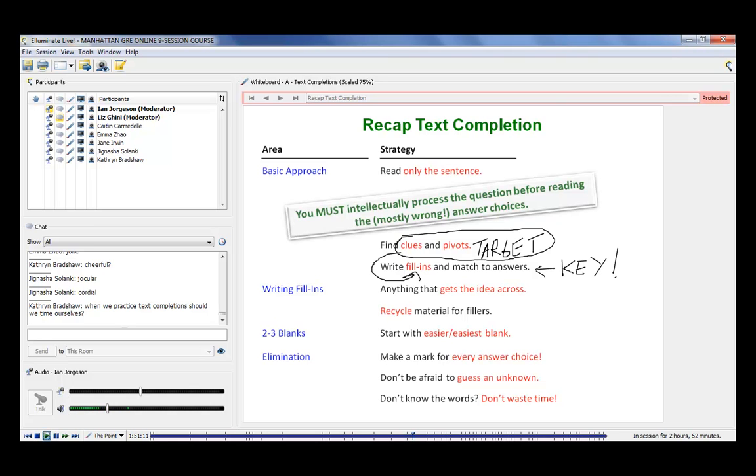Probably a little bit less because the reading comp takes longer. So probably closer to a minute 15. Maybe a minute if there's 1 blank, a minute 15 if there's 2 or 3 blanks. But you want to see how you're doing in terms of time on average. That means if you run into a hard one, you can spend a minute and a half or a minute 45 on it if it's likely to help you get it right. And then you make that time up because you find an easy 1 blank one that you do in 45 seconds. But yeah, right now I would definitely be timing myself counting up.